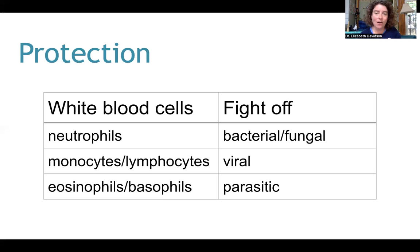So if you think about your body and how it works and any symptoms that you might have, lots of times it's because your body is doing something to protect you. It's because your immune system is working. Think of anything: sneezing, coughing, vomiting, all of these things that don't feel very good. But if you think about what your body's doing, it's protecting you. So that's part of your immune system working. Doesn't always feel good, but let your body do it, because your body's really smart and is really doing the best it can for you at any given moment.